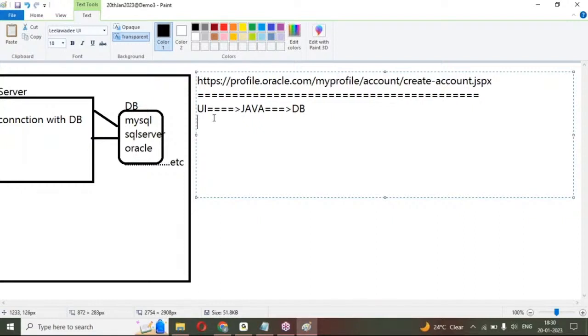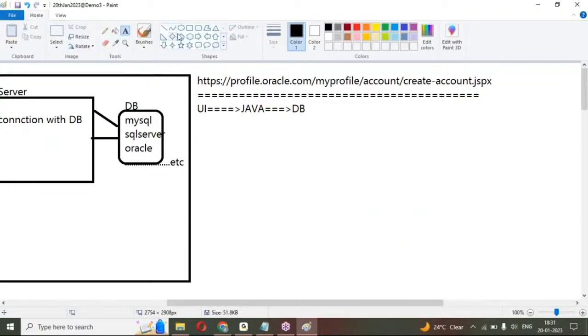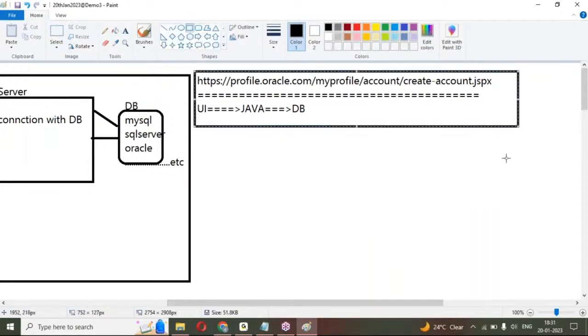Their duty is reading input from HTML buttons, radio buttons, text boxes, and all input tags, and they have to connect to the database. This is the interaction we use here: the front end interacts with the server, and the server interacts with the database. You can observe all these interactions in every front-end programming. This UI page interacts with the server page, the server interacts with the database, and you can see all of this in your front-end page.